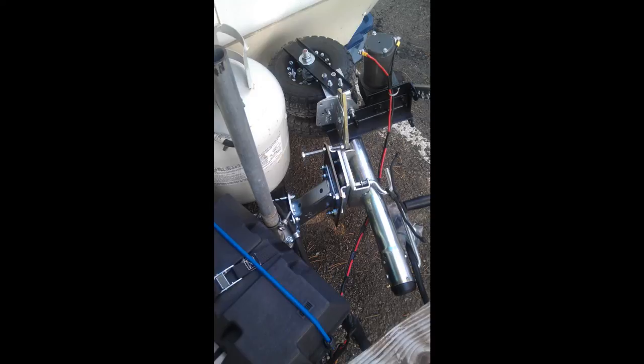There it is stowed for travel. For safety purposes, besides the locking handle that comes with the jack caster, I also put a three-eighths bolt in one of the other holes just to make sure that if I hit a hard bump it doesn't come undone. In addition to that, a tie bracket to keep it from swiveling down. I recommend you bolt the motor, winch, and jack securely before you drive with it.